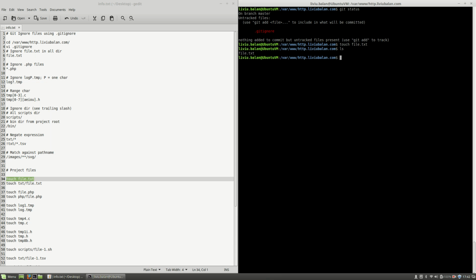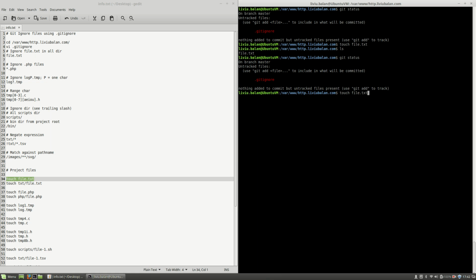Now if I type ls, you will see that inside of my current working directory I have a file.txt. If I type git status, you will see that file.txt is not on the untracked files list.